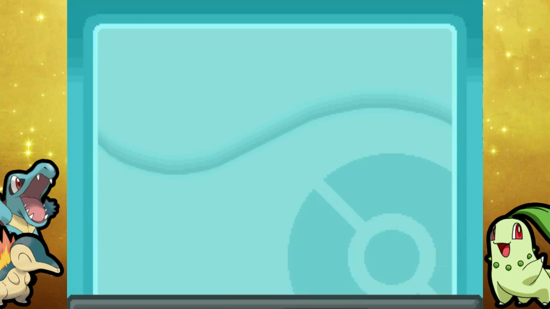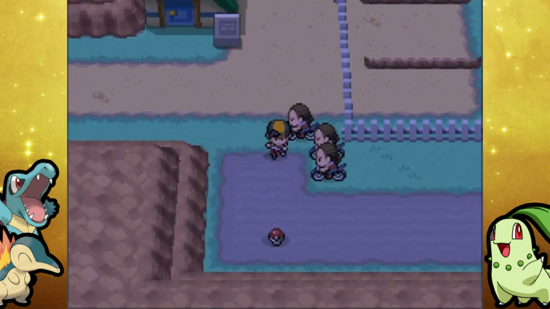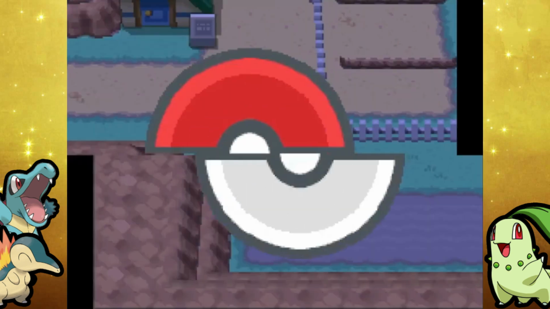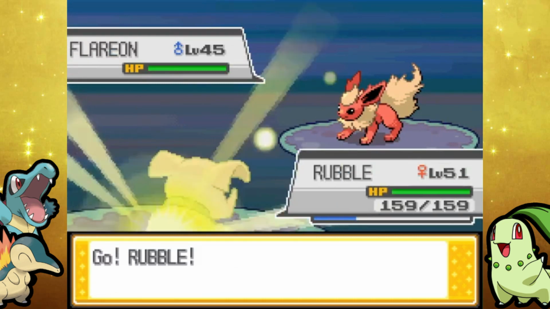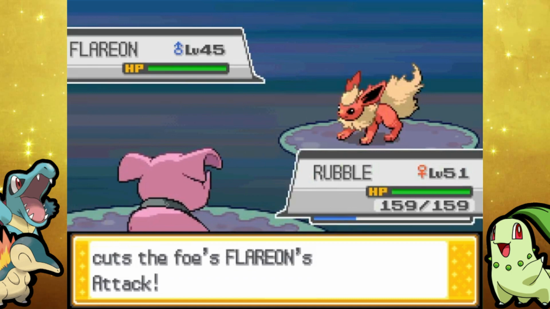So, Rubble, get out here. We'll shake up the ground with Earthquake. And right below us, just taunting us, is the TM for Torment. Not that it's anything too good, but we've got to get through all three of these bikers just to get that TM. Then again, you could just go around and down the ledges, but you know I'm going to fight all the trainers, man. You know I'm going to do it.